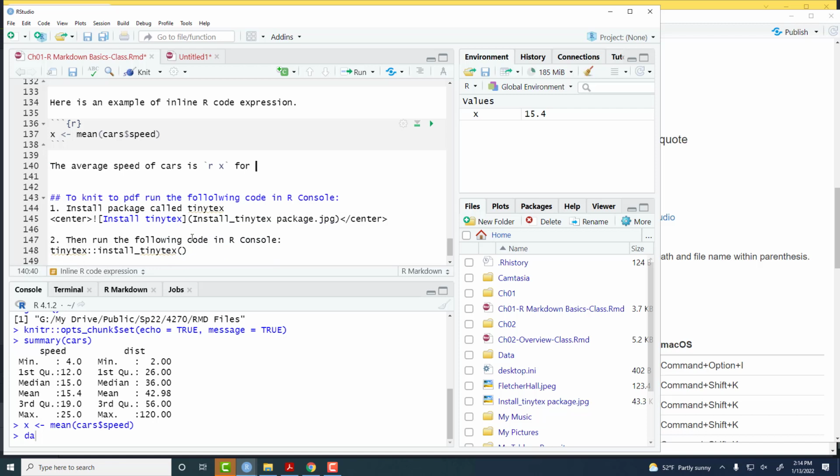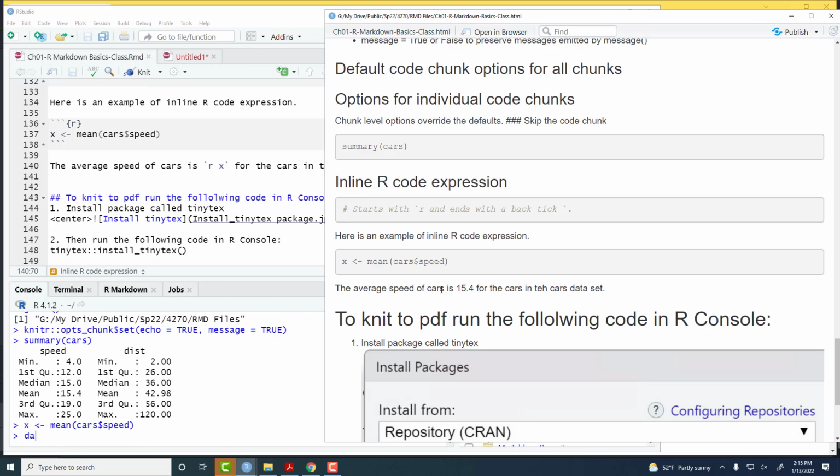For the cars in the cars data set. Now if you knit, see here in this line, this line is getting rendered. So that part is converted into the value.